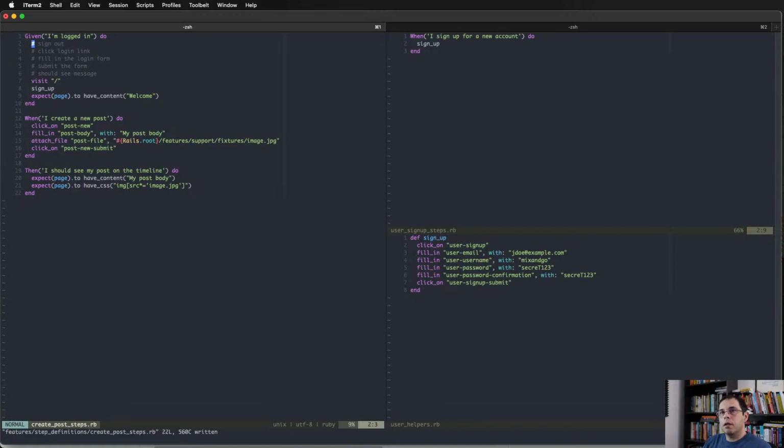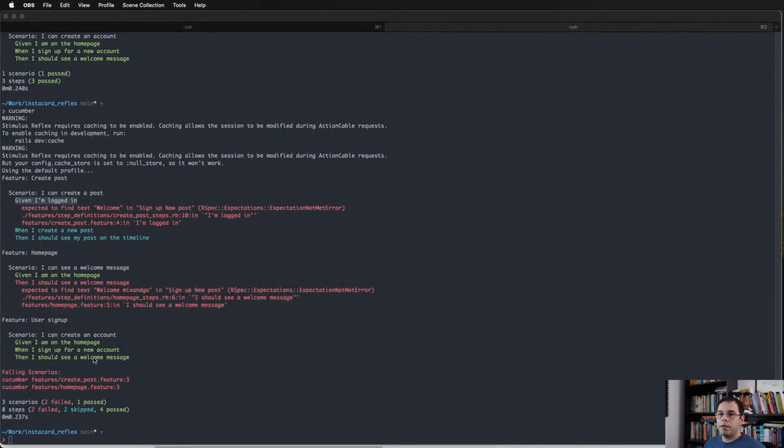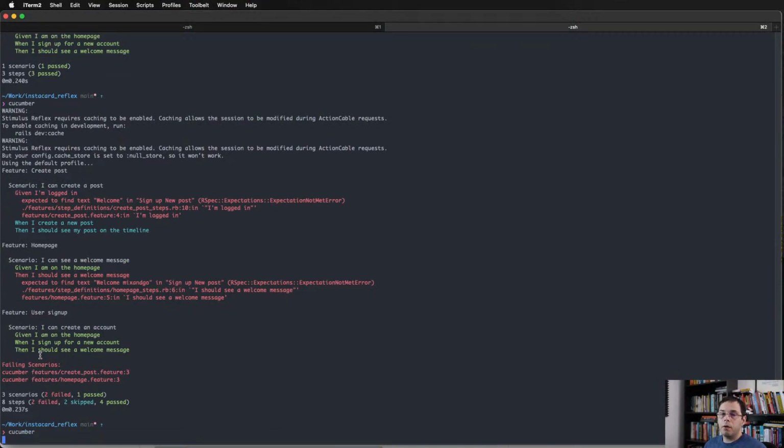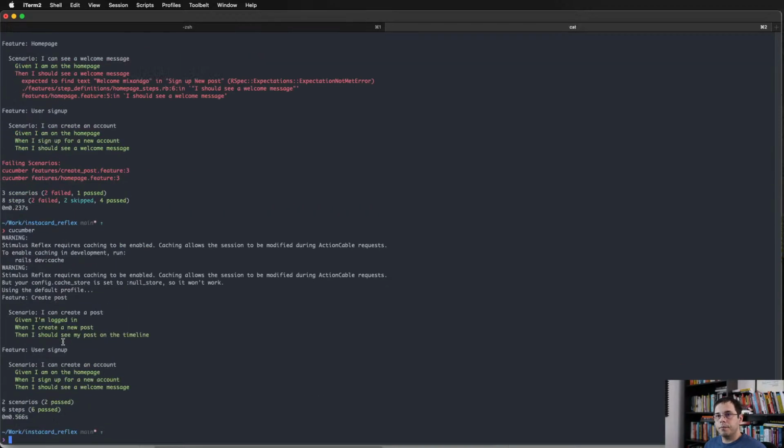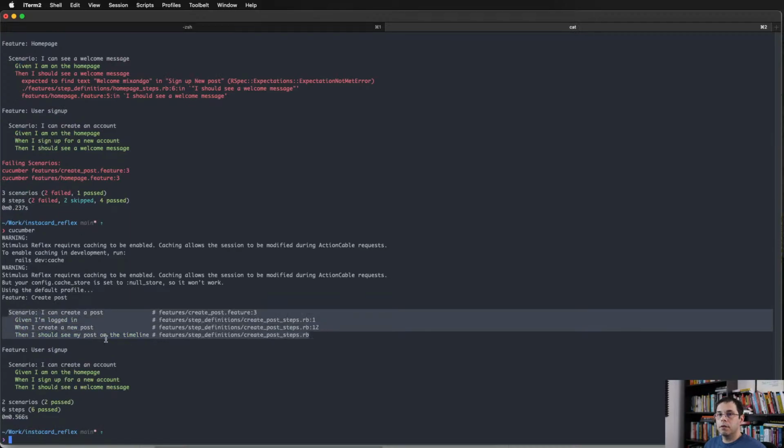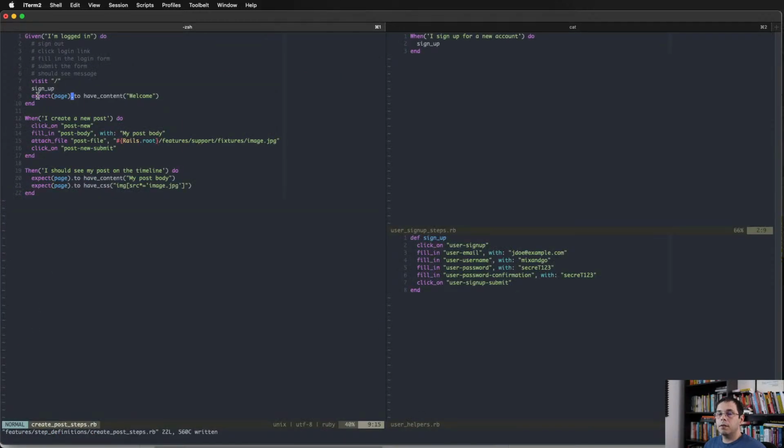But I don't want to make this longer than 1 hour, so let's come back to it later. No, not later, but tomorrow, and continue where we left off. So we do have these steps failing, actually this one. So if we run the cucumber command now, we only have one step failing. Oh, that's surprising. Create a post is passing now.